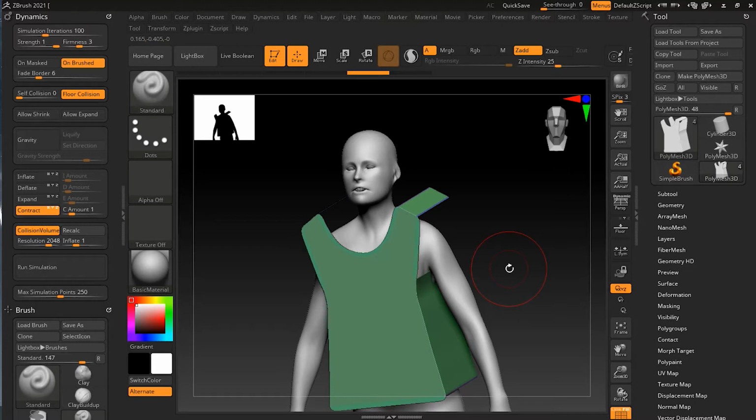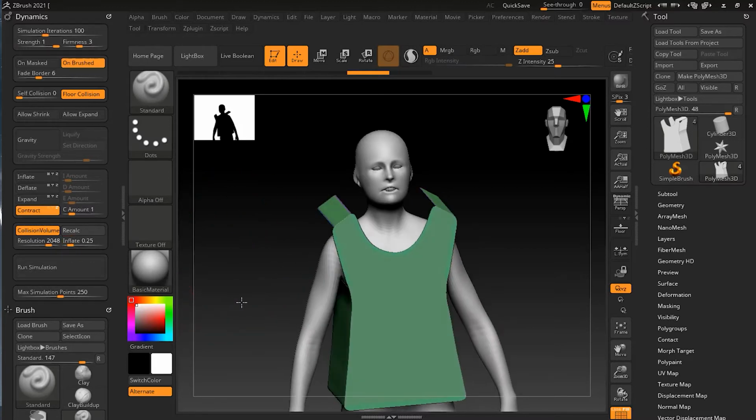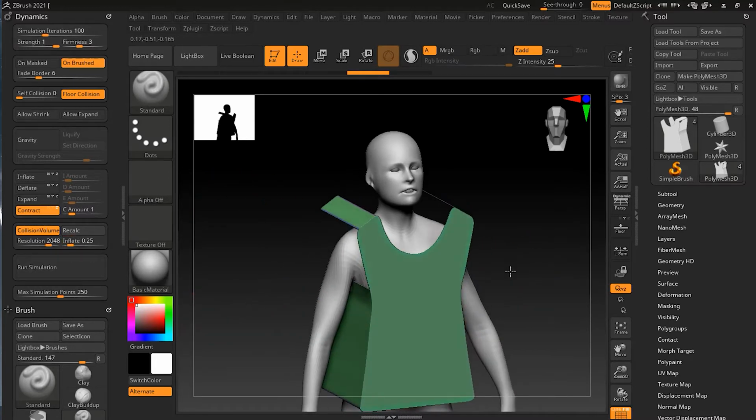So what I will do here is uncheck Y and X, only keep the Z over there. Apart from that, I have here inflation. Now inflation, I will reduce it to 0.25. Yeah, so this will be better, so it will be right on her skin.